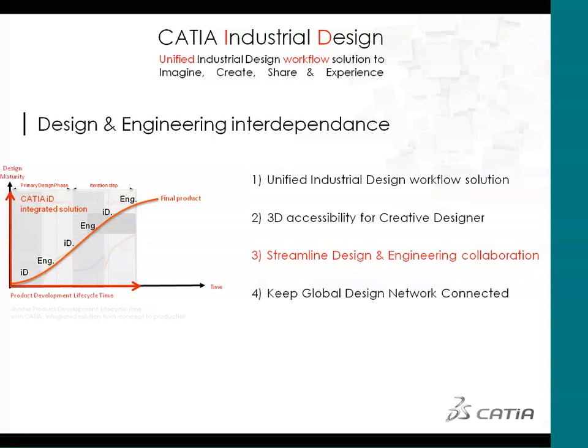So streamlining design and engineering collaboration is about two things. First of all, by working and collaborating on the same product, on the same solution, which is CATIA, you can reuse the data you're creating. So for example, a designer can create a surface and at any time, totally interactive and in parallel, an engineer, an aero expert, or anyone else in the company can work on the same surface by adding thickness, adding stress analysis, adding all his engineering intelligence and knowledge.